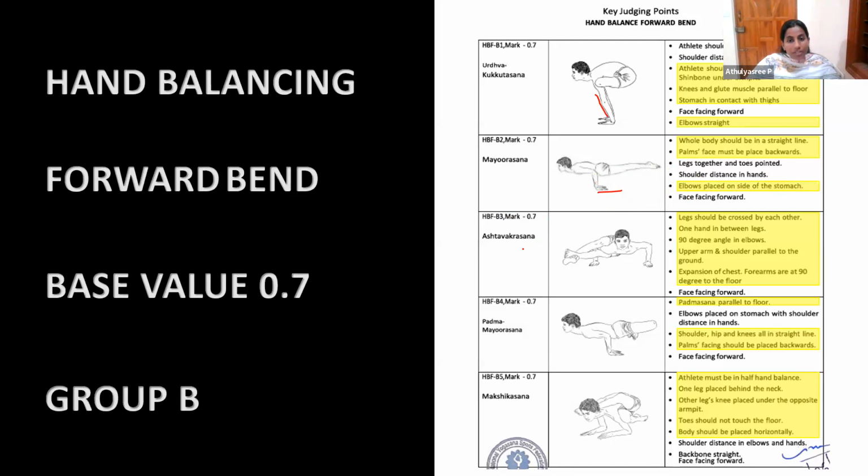Now, Ashtavakrasana. Legs should be crossed by each other. You can see this area at the ankle, it is crossed. One hand in between legs. 90 degree angle in elbows. Which means here there is a 90 degree maintained. Upper arm and shoulder parallel to the ground. When you make your elbow 90 degree, automatically your upper arm and shoulder should be parallel to the ground.